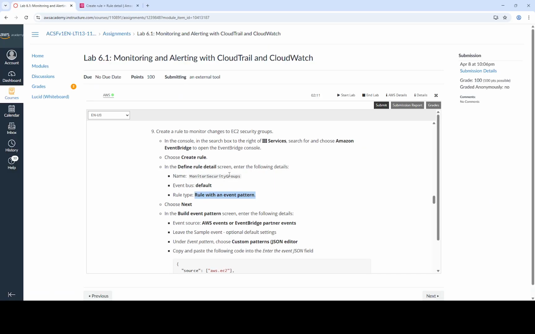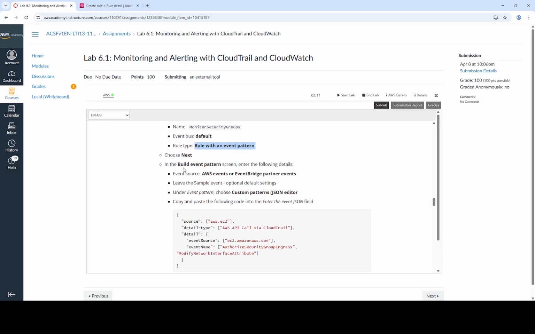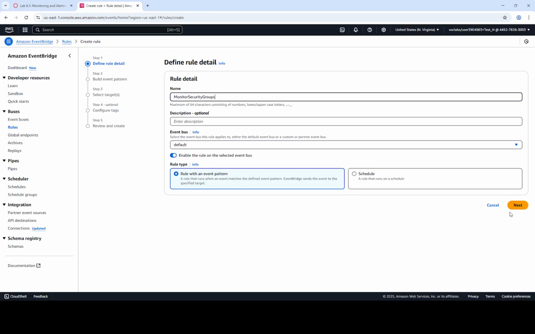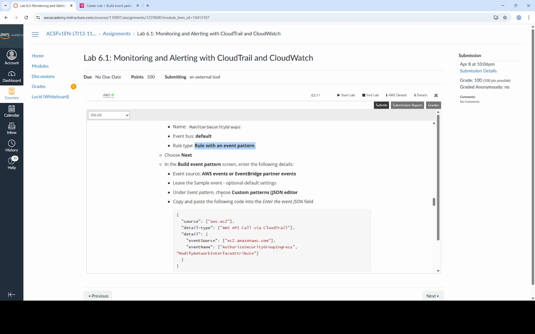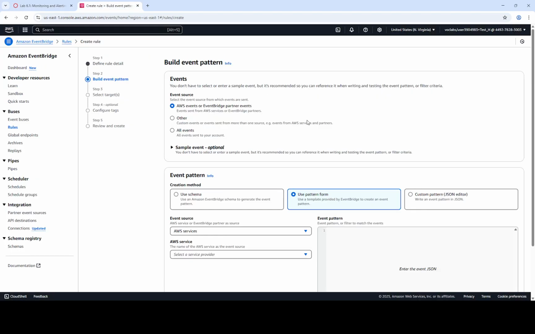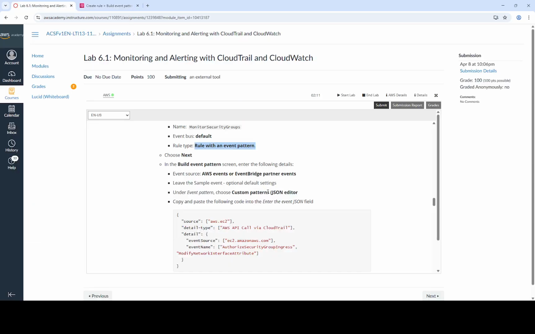Next, in the build event pattern screen, we are entering the following details. For the event source, choose AWS events or EventBridge partner events, so we are selecting this one, and leave the sample event optional default setting.